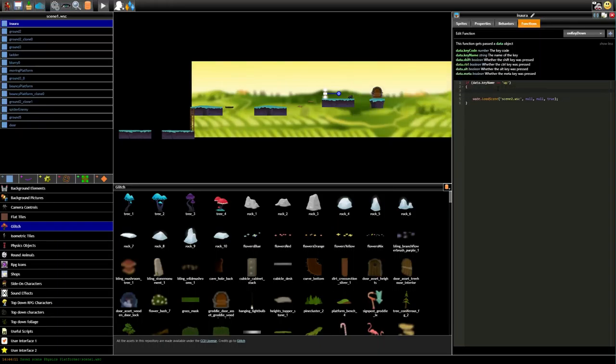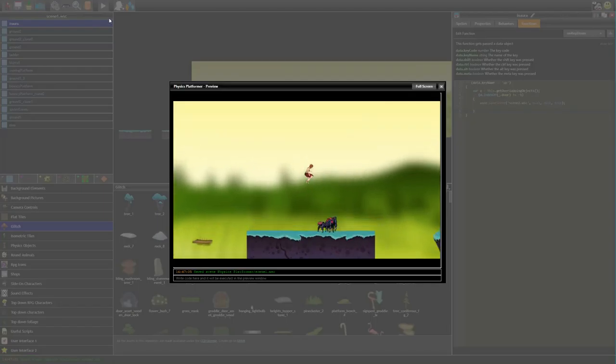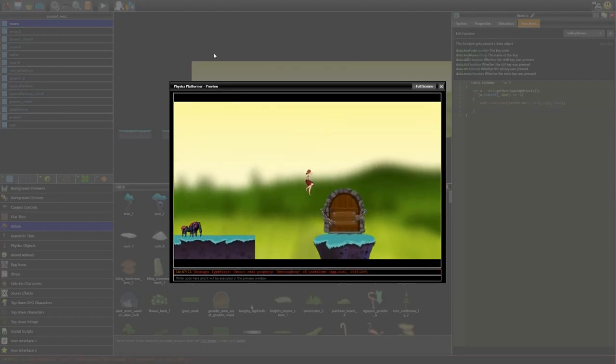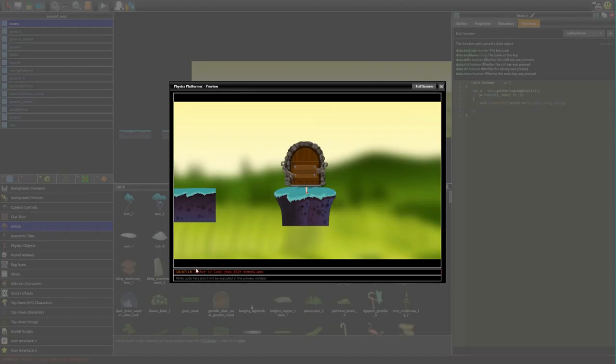Instead, we just want to see if we are in front of the door by doing this getOverlappingObjects, and if the overlapping objects contain the door object, so this is the JavaScript way of saying is the door object in the array called O, then in that case we load this scene, otherwise we don't. Let's test that quickly. So press up key, nothing happens. Ooh, I completely missed the jump there. Press up key now, and yes, it comes up with an error. Unable to load JSON file scene2.wsc because the scene doesn't exist.